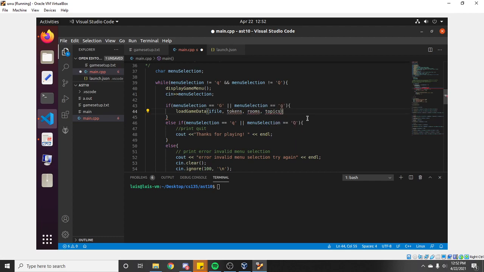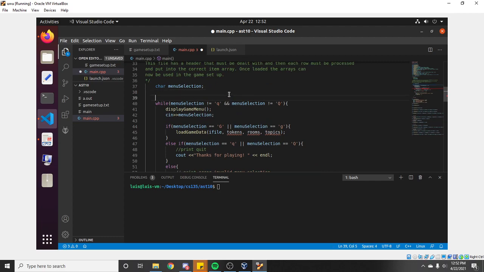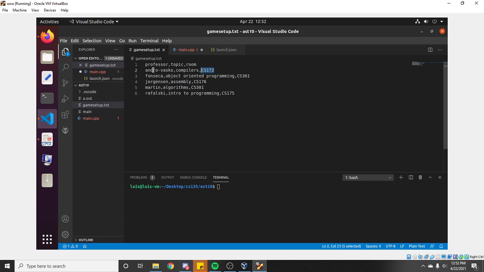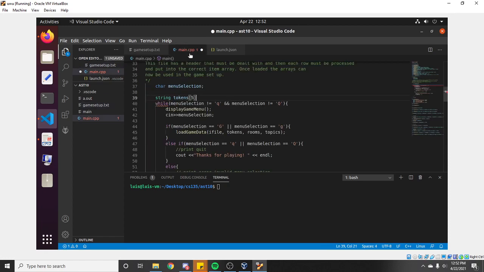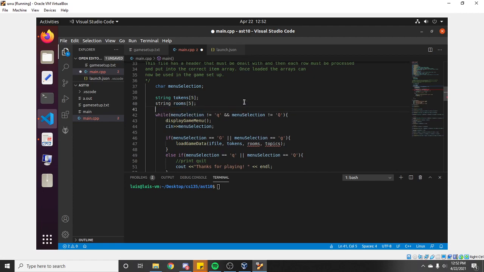So now we need to make variables for these, which are going to be up here. So we're going to do string tokens, and I believe there are 5: 1, 2, 3, 4, 5. Yeah, there's 5 that we're going to be reading in. So tokens is just going to be a length of 5. String rooms, same thing. Topics is the same thing.